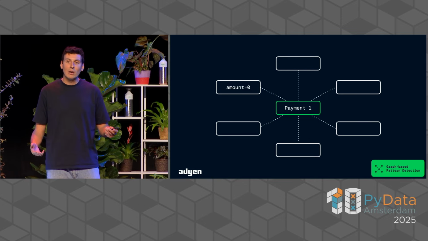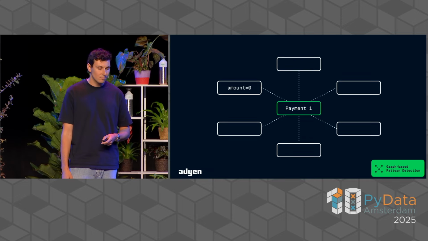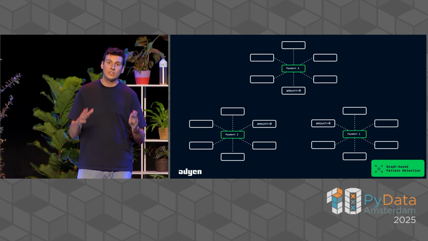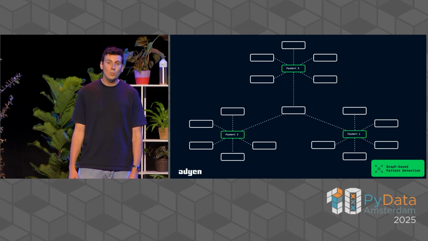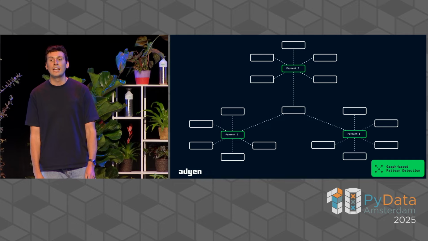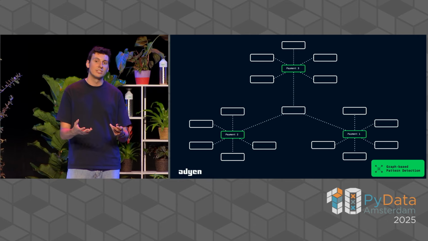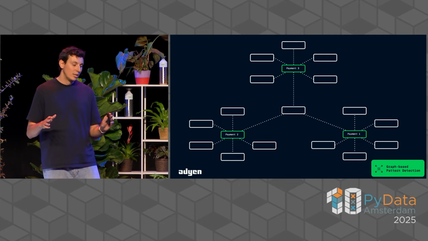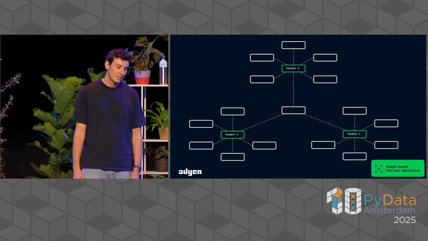But say amount is the identifier here that the attacker is using. And say we add more transactions to this graph, we can start linking these transactions based on their identifiers. And here we are making the assumption, if you paid attention in the beginning, that fraudsters always leave their mark in our data. So for example, they use the same IP address 20, 30, 50 times, or they use a certain pattern in the email address. So by exploiting this in a graph structure, we can find connected components and clusters of transactions.